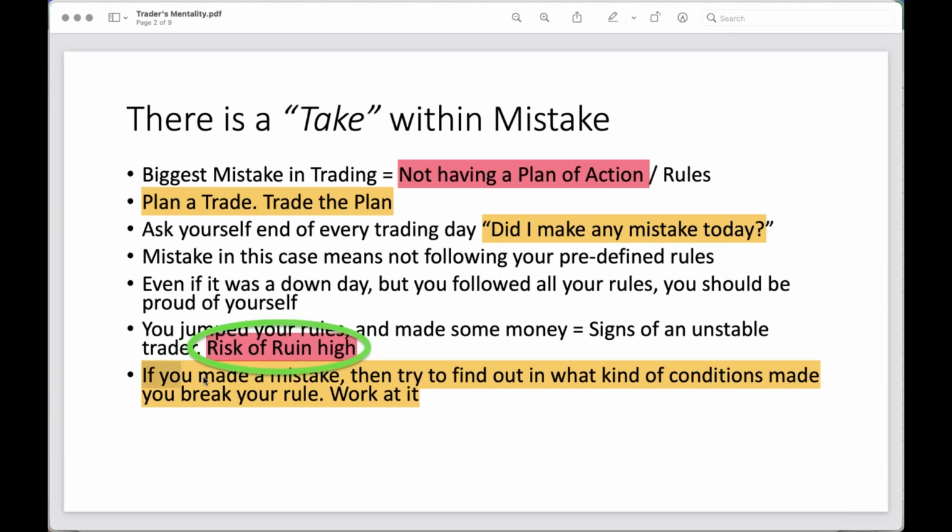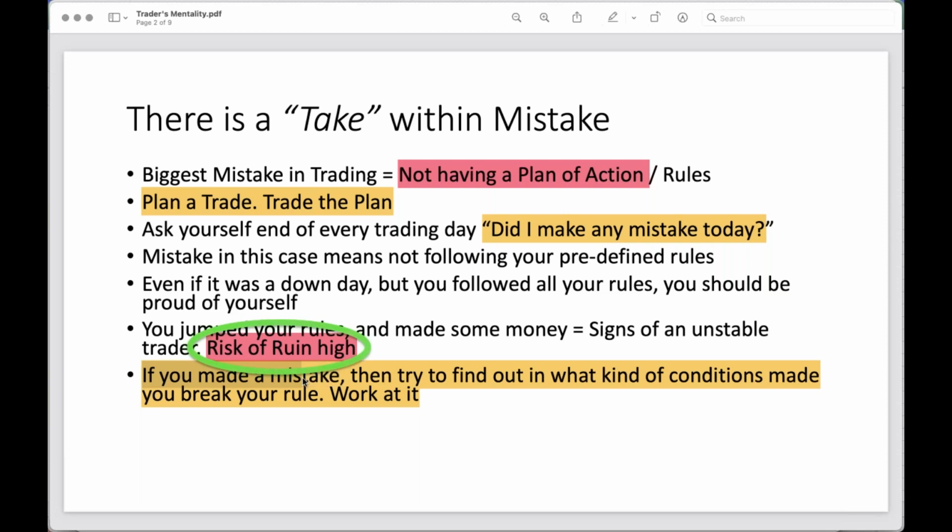And if you've made a mistake, that's okay. A mistake would be something like not sticking to your plan of action. You decided this will be my stop loss. You removed the stop loss. You did not trail the stop loss. These are all mistakes. You thought that this is a good price to book some profits. That price came and you did not book your profits. This is a mistake. A mistake is essentially you decided upon something, and you not living up to it.